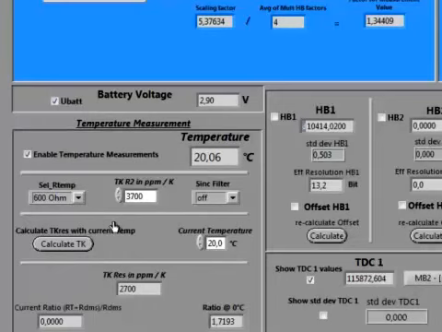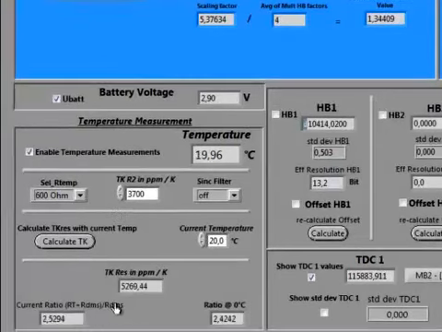The temperature coefficient of resistance of the internal temperature measurement resistor is specified as 3700 ppm per Kelvin typically, with a variation of plus or minus 5% from chip to chip. Leave the default settings unchanged in this box. For more details on the significance of this value, please refer to the PS09 datasheet.